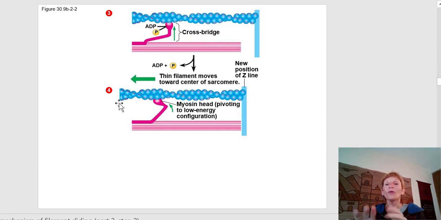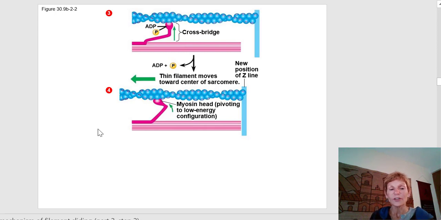Okay? So just hold that thought and we'll come back to that later on when we look at this mechanism in more detail, because there is something else needed to regulate this contraction besides ATP. Okay, so that's that for now. What I'm going to do now is kind of shift gears. We'll come back to this in a little while.